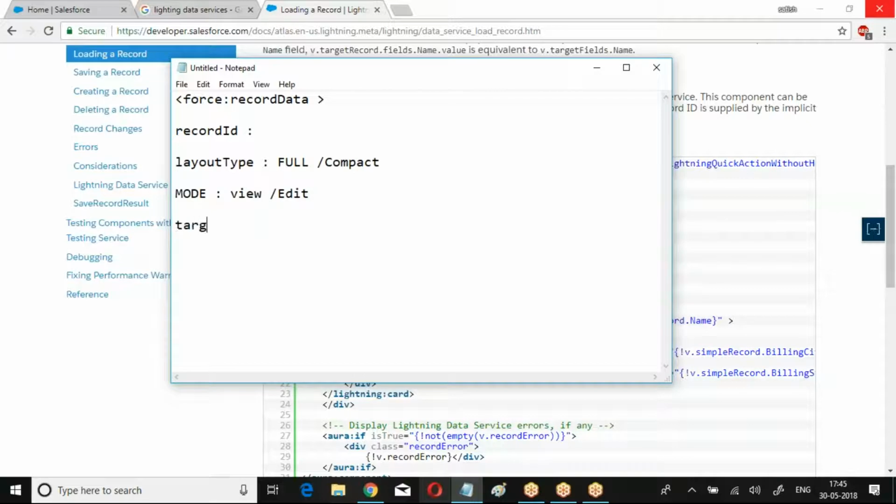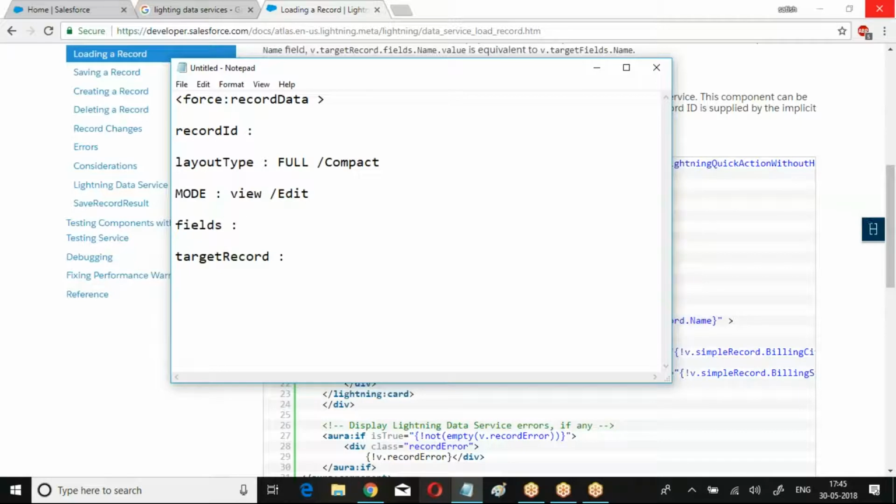Then we have seen about target record. Target record is going to give you the record which you are referring to, whichever record we are referring, that record is fetched. Right. Then we have fields. What are these fields?